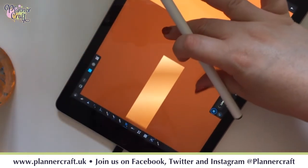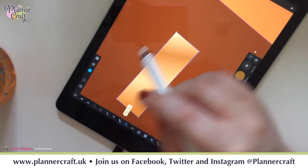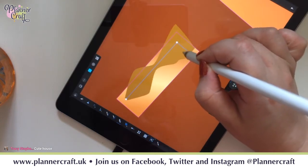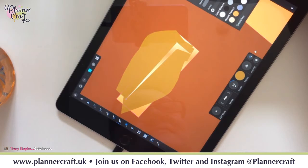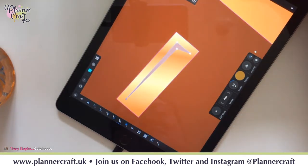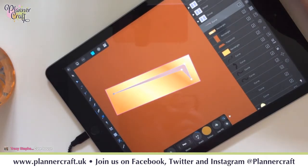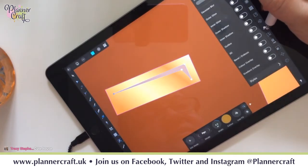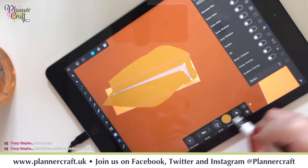Now I'm going to zoom in because I'm going to use the path tool. Going to put a lilac in it, take the stroke off. What should I go for? Let's put a Gaussian glow on it. So this now just needs an address.